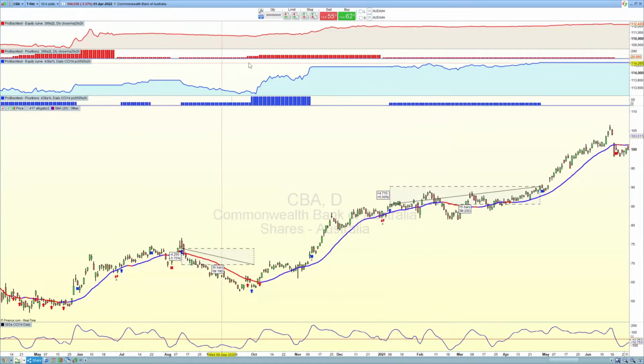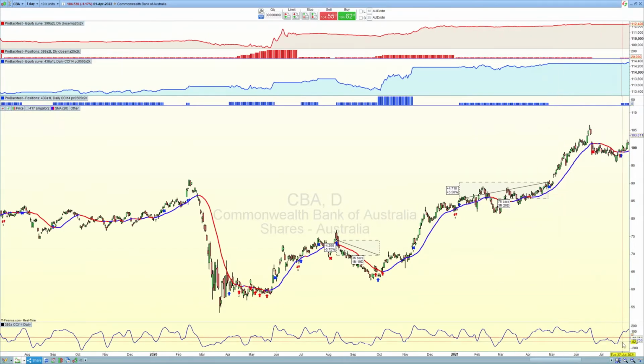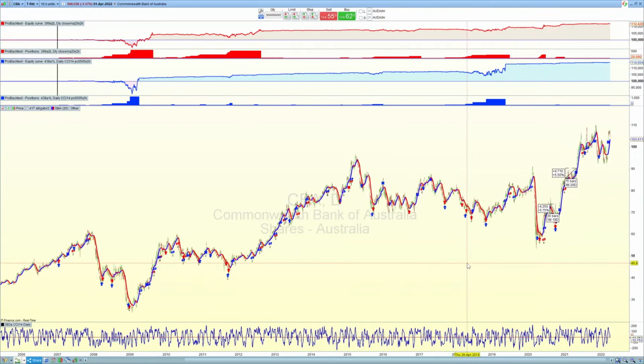Now you'll notice these ones are left in the trade for longer periods, like this example here. This one entered and exited shorter. This one stayed in the trade longer. But you will notice as well, if I zoom out, you'll notice the percentage gain of 5%, decline 5%. This is our favoured program.